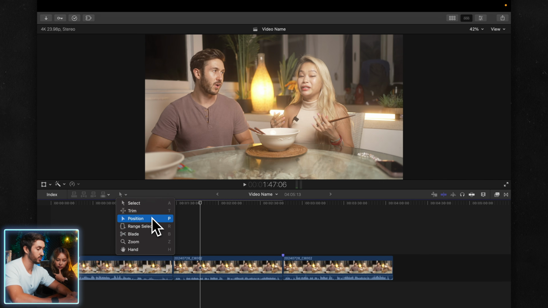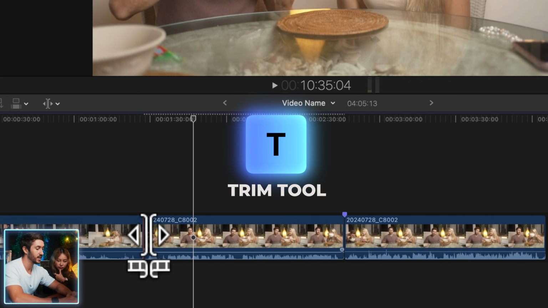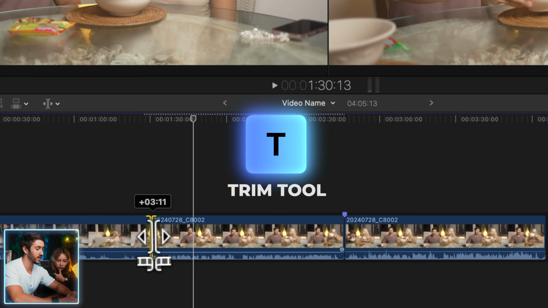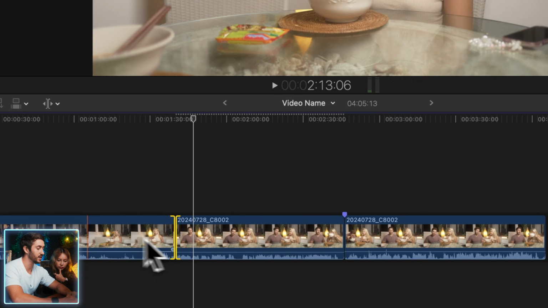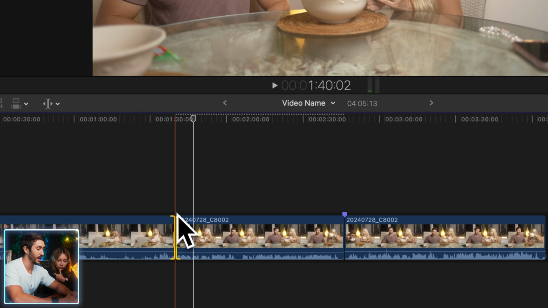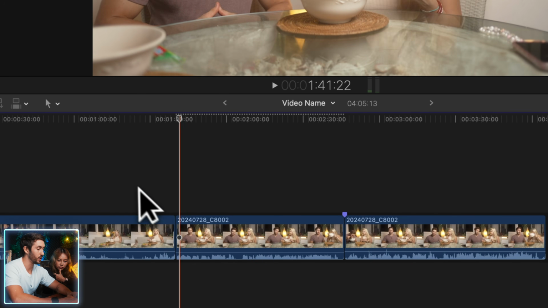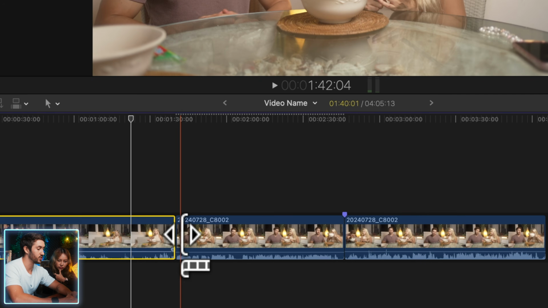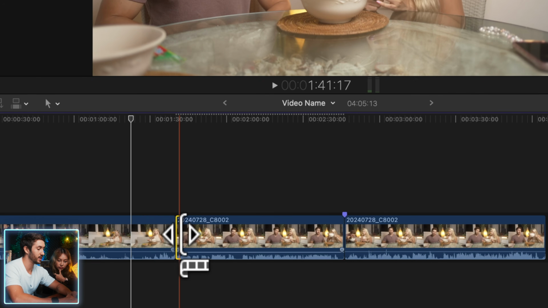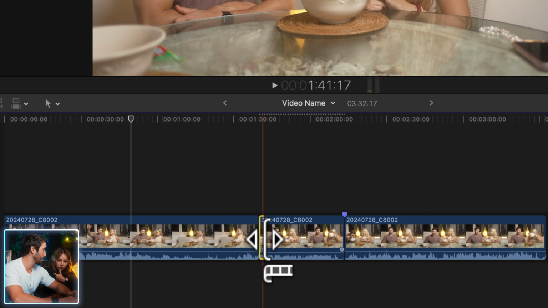Trim is also pretty useful. So most of these you can remember just by remembering the beginning letter, right? T for trim. So if I press T, this allows us to trim this way, trim this way. So it's extending or deleting the media from clip A to clip B. And if you selected one, say you wanted to keep this clip the same length, you could just select the end of this clip here and bring this in. This is probably pretty simple, or do you not know this stuff?